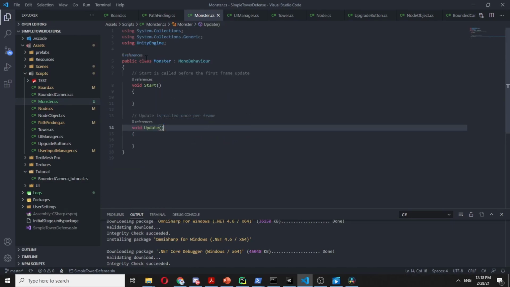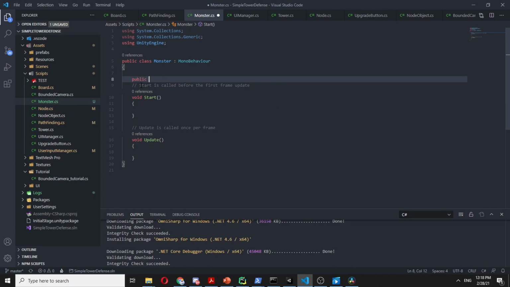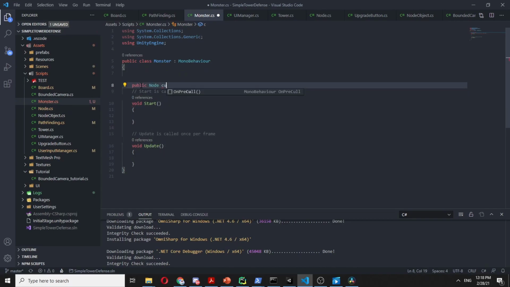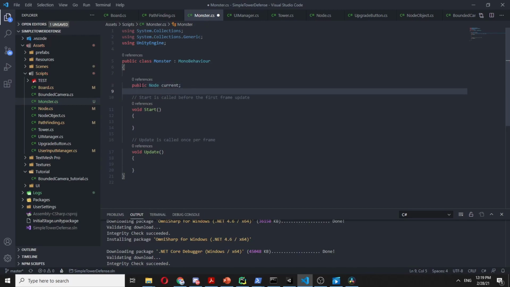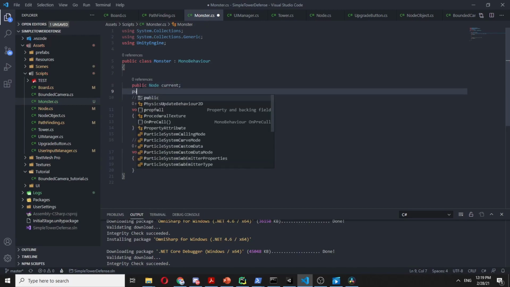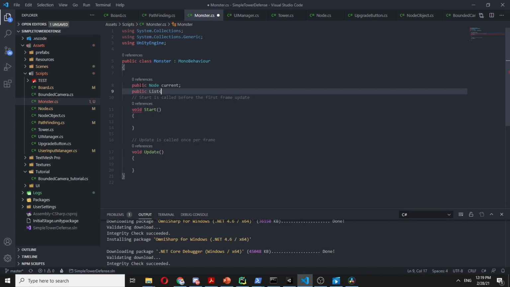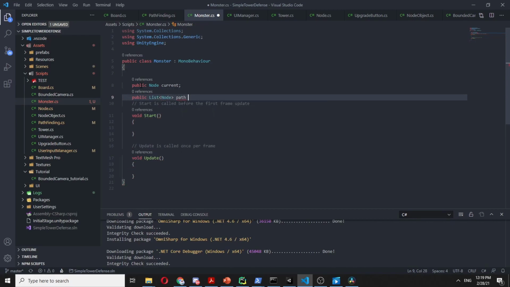Okay, so I created a monster class. Now what does the monster need? I guess it needs to have a node, so public Node current, maybe. Then public List of Node path.